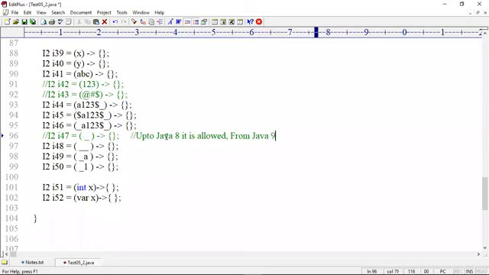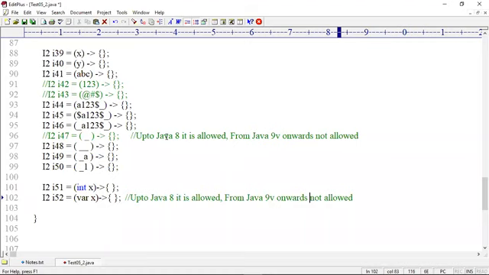If you're writing the Java 9, 10, 11, 12, 13 or 14 OCA exam, then you should say that from Java 9 version onwards it is not allowed. You should choose compile time error. Understand? Next, tell me, here if I use var, now which version?